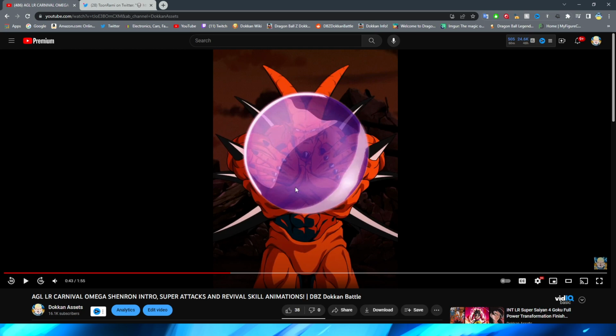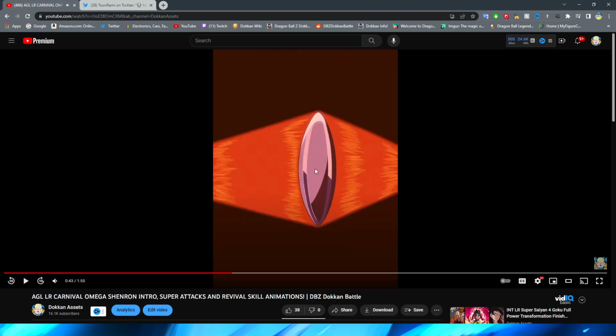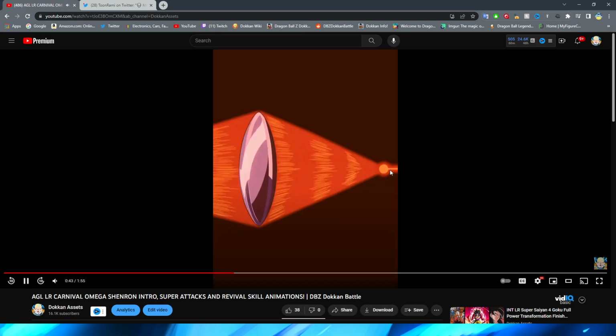Oh my gosh, Orange Omega Shenron is so cursed, bro. I can't stop looking at him. He looks like a giant Cheeto, bro. Anyway, this shot is really cool, with the energy supposed to be flowing through the disc, basically, right?